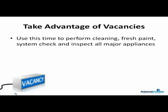Those are just the basic, not really expensive line items that go so far, especially in a market where you have a lot of people doing this on their own and trying to cut corners. It speaks volumes when a tenant can go into a house and it has that new feel. Goes a long way, doesn't it? Then you've got a fresh house and a fresh look, and you're maintaining your property as you go along. So some good points there, Ryan. Thank you.